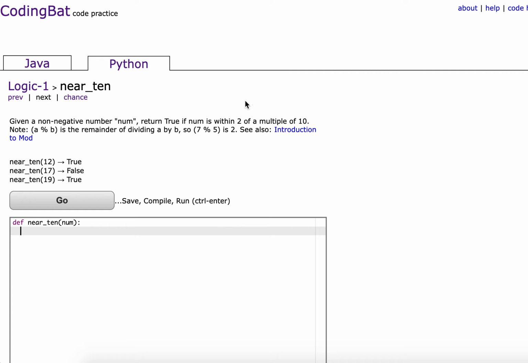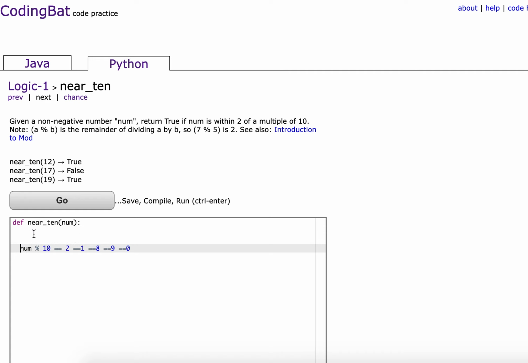So in that kind of logic, what we'll accept as true is when it's something like 11 or 12 or 18 or 19. And also the case when there is no remainder, like 10, 20, 30. So things like 32, 31, 41, 48, 49 are all going to be accepted, meaning that when we do mod, it's either going to be 2, 1, or 8, or 9, or 0.